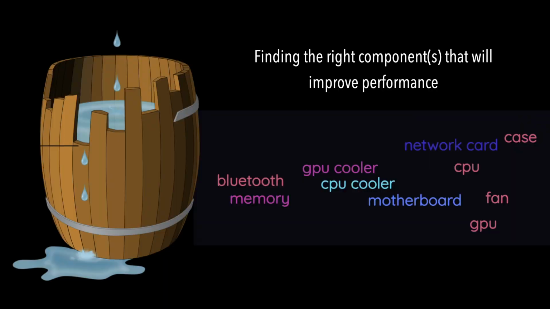So in this case, let's say that lower stave, the stave being the slats on the barrel, the one in front there that is the lowest, let's say that's your CPU, and you choose to upgrade memory. Well, your machine's not going to do anything different, right? It's stuck behind the CPU's performance.